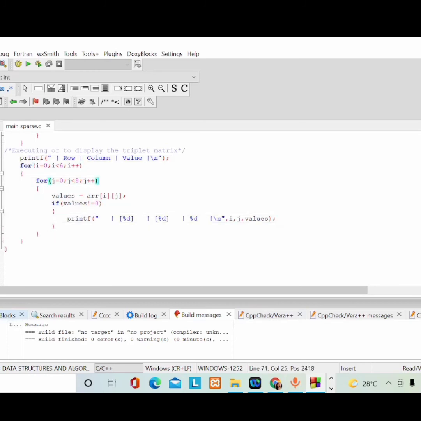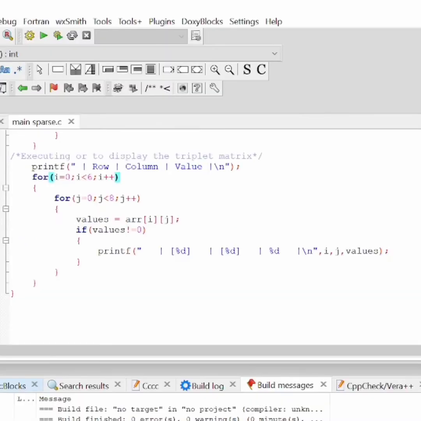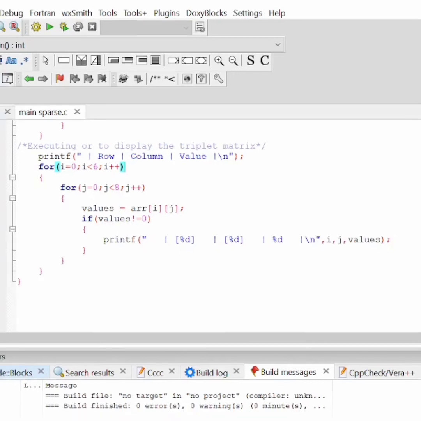So we have the first loop to accept the row: for i equal to 0, i less than 6, i plus plus. Then the second loop is for j equal to 0, j less than 8, j plus plus.